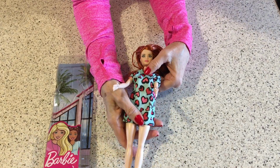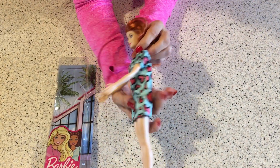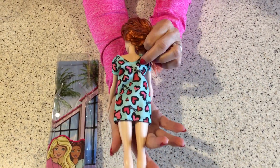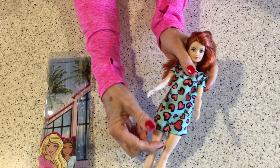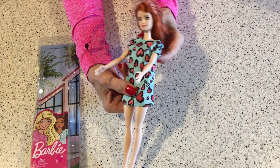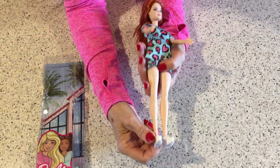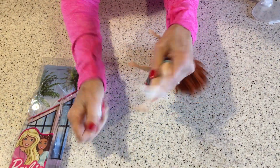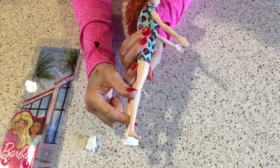Her little dress is not fancy made. I'm okay with that. I didn't pay much for this doll. It is cute because it is a Valentine's Day print, and that's what I'm doing with it. She has these little shoes. I am not a fan of the flat-footed Barbie, but there she is.